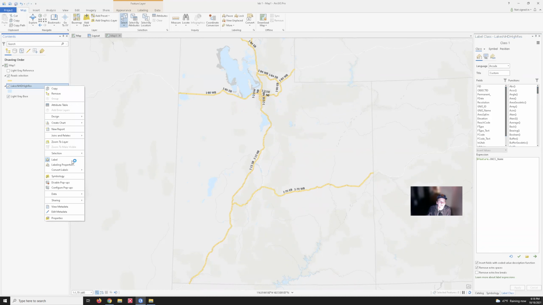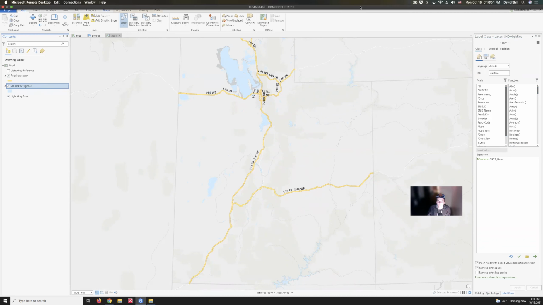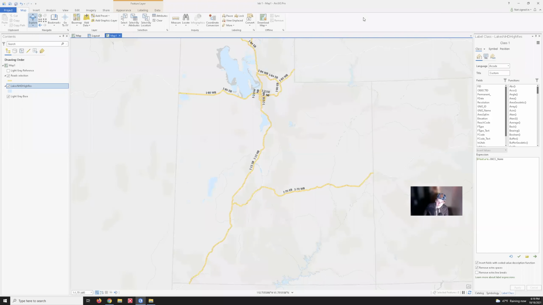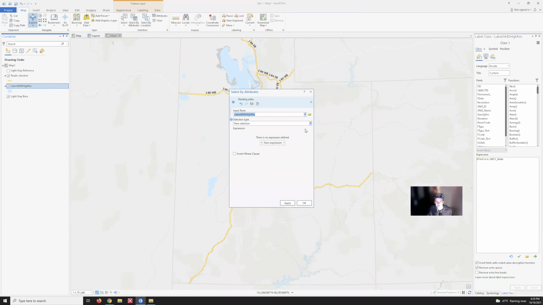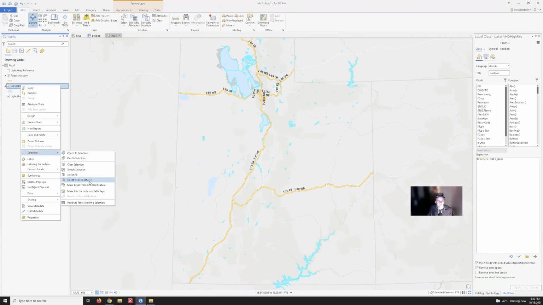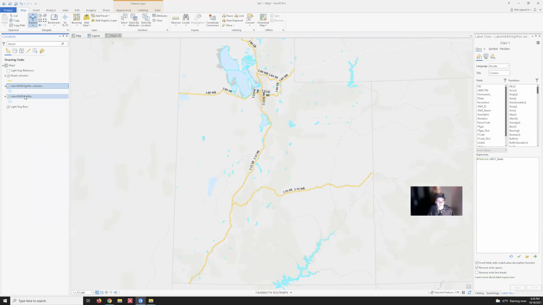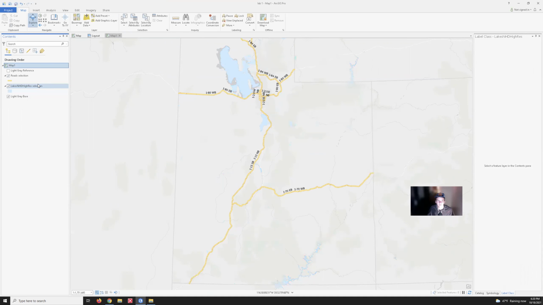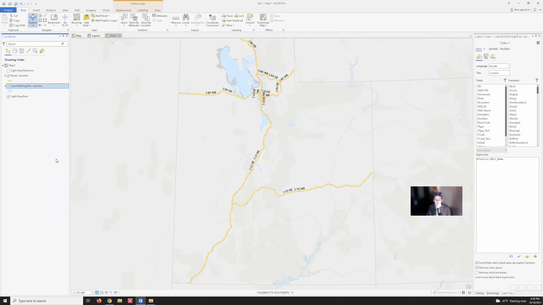And let's see. Oh, it's just loading. We're going to do the same exact thing that we did with the roads, and we're going to do it to the lakes as well. So we're going to select by attributes. It's set to lakes this time, new expression, but this one we're going to say Major is equal to 1, because we only want to select the major lakes. Yeah, that's looking better. And then we're going to make a selection, make layer from selected features. And that should be a little bit faster. Let's try labeling that.